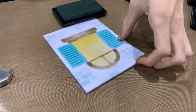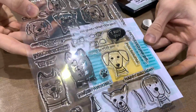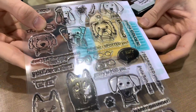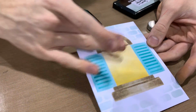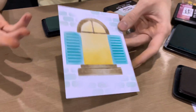So much you could do with this window. So look how awesome that is. What I love about this window is we've designed products that fit right inside of it. So you can use the Puppy Pun stamp set with their little paws in front of them too, and their little heads in there to be peeking out of the window. You can also mask this off and put a Christmas tree on the inside. I also cut this window out and made an interactive card with a bird on it on the inside. So much stuff you can do. Also, it's like a $5 or $6 price point.